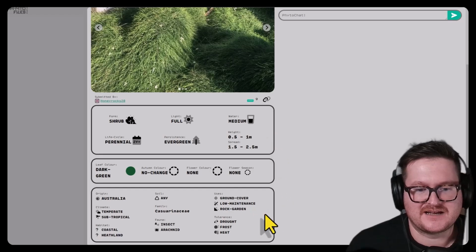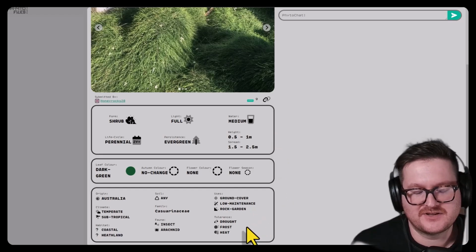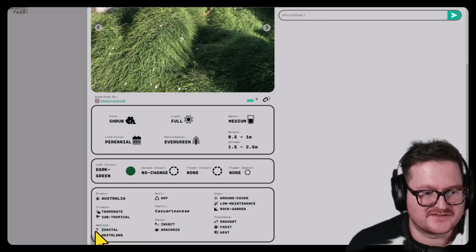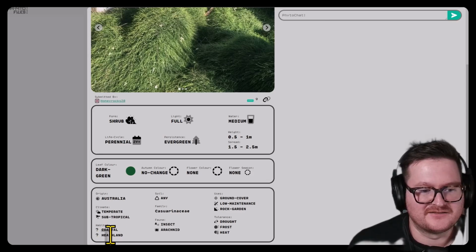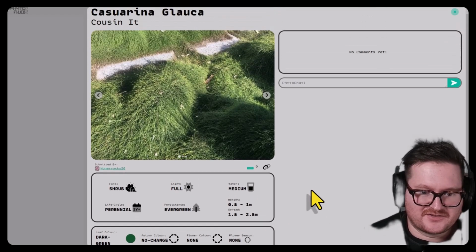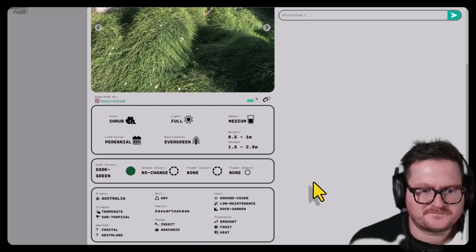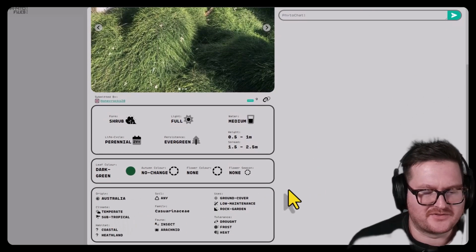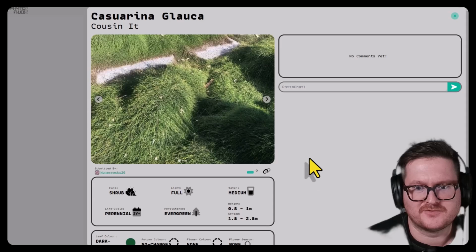So every property has an icon associated with it. Some icons I still haven't done, so you can see some things like the habitat don't have an icon for it yet. But I've worked on those for quite a bit. My sister's helped me with those as well, which is really cool.